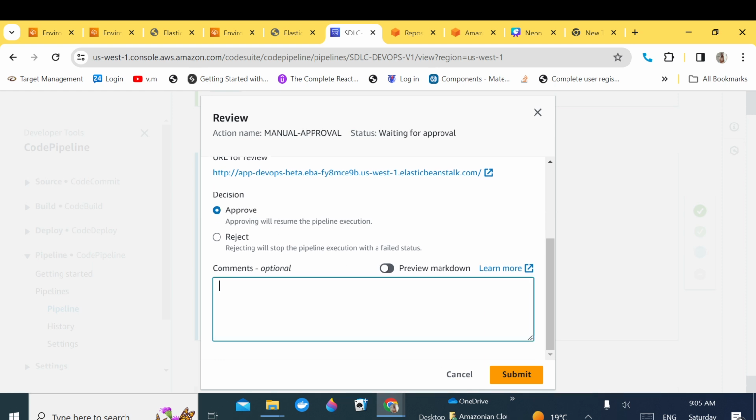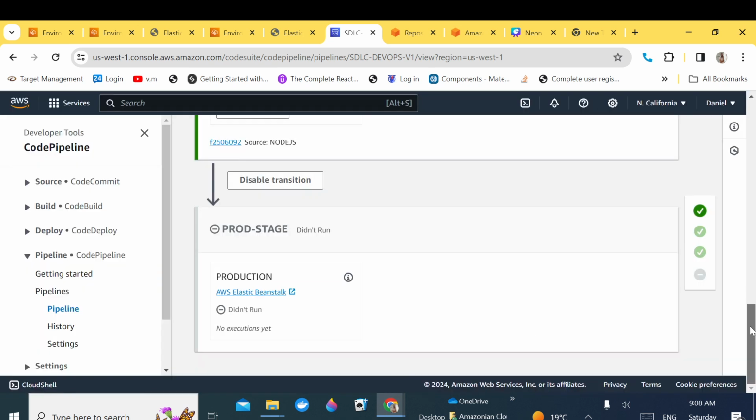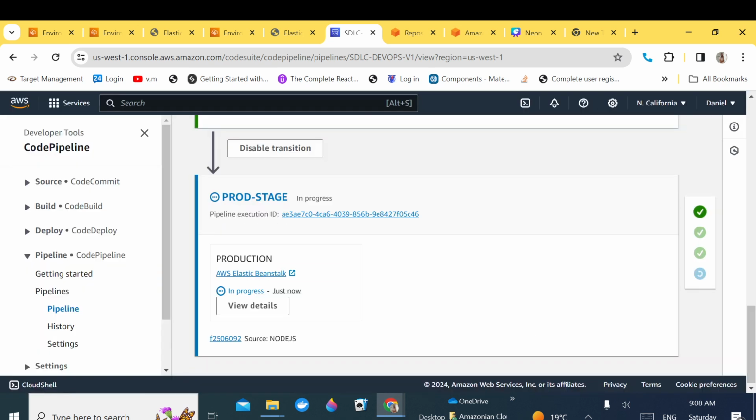So let's say great work, and now as you can see, after it has been approved, it is deploying to production, where the customers, the end users, can start enjoying the new features that have been released. It has deployed.